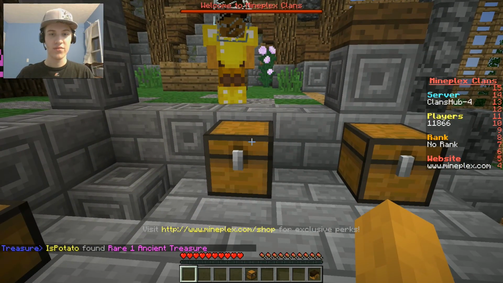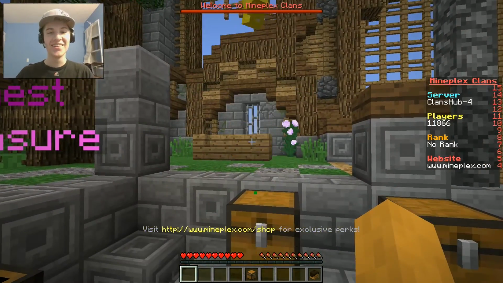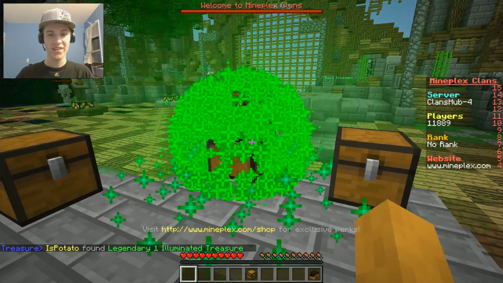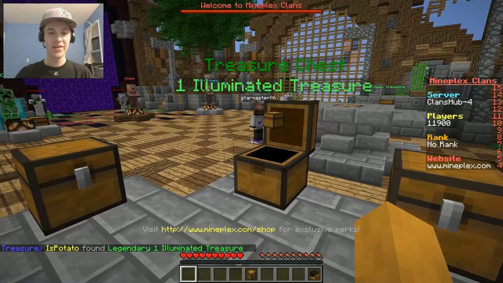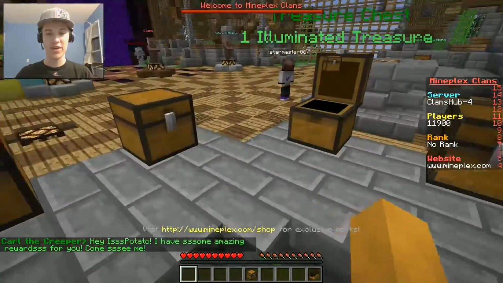Oh, I can smell something really strong. I think it's public static. You think he's hiding in this chest? Nope, the other one. This one. You're right. Yes! Illuminated treasure! I told you I can smell public static. I knew it. Okay, you're good at this.